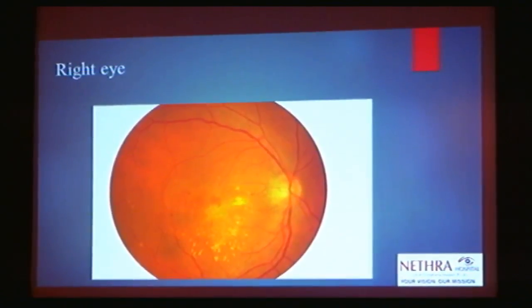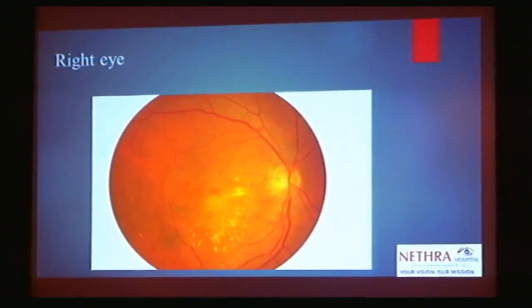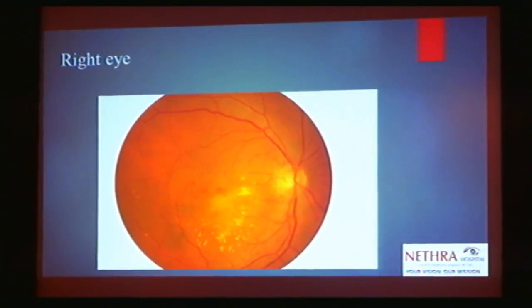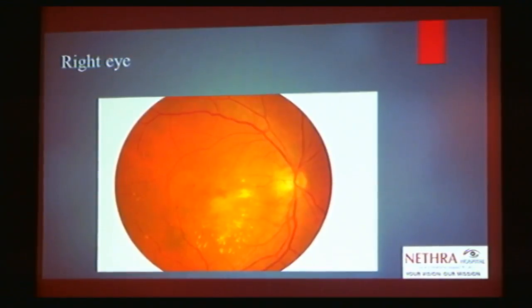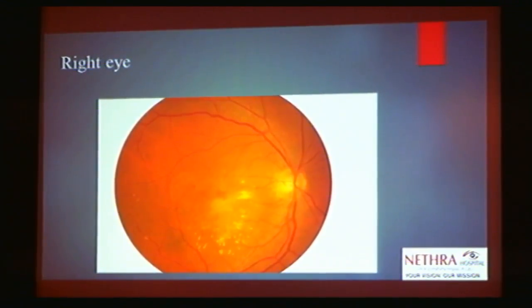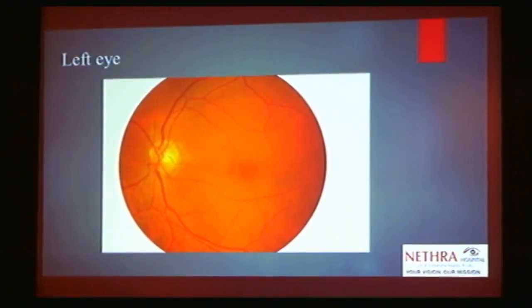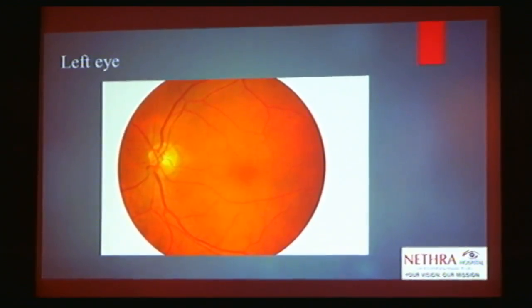And this was on presentation in November 2017. Right eye macula showed a large PED in the macula with a subretinal hemorrhage and a large subretinal grayish membrane along with exudates. So a clinical diagnosis of choroidal neovascular membrane was made in the right eye. And the left eye showed very few retinal pigment epithelium changes at the fovea.